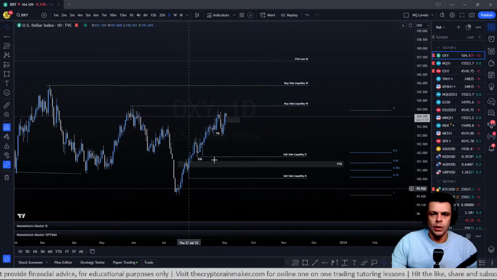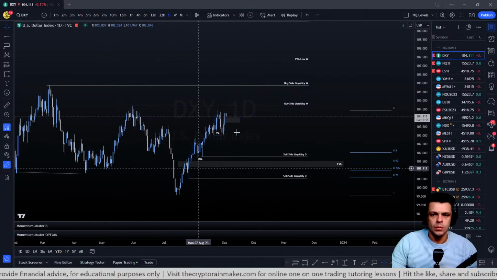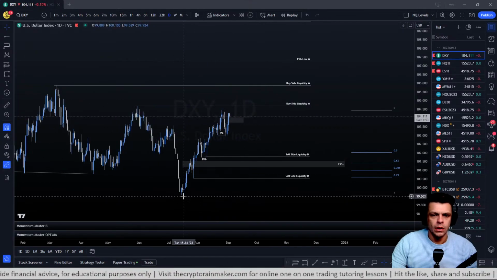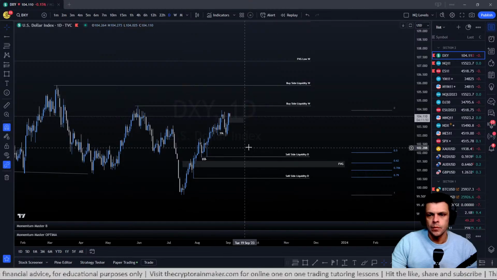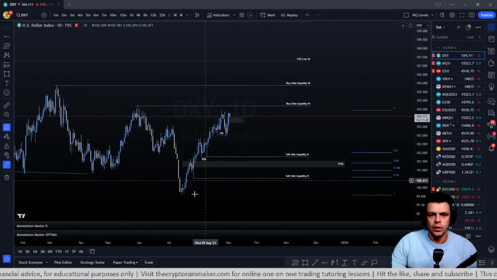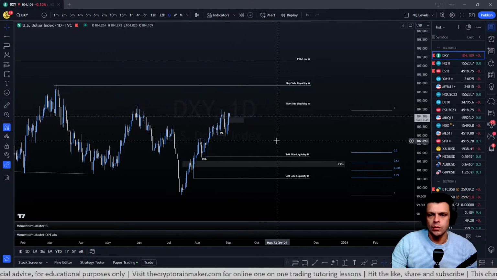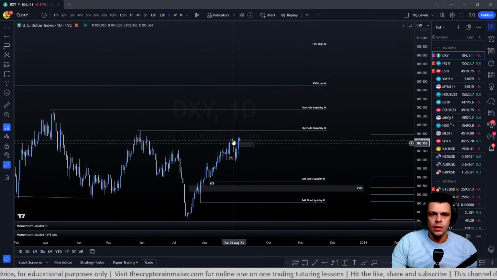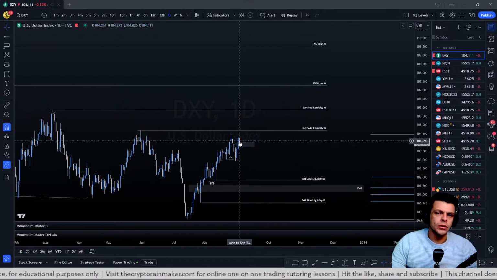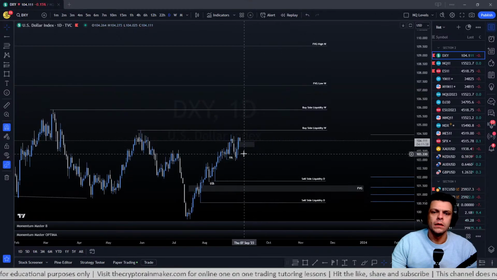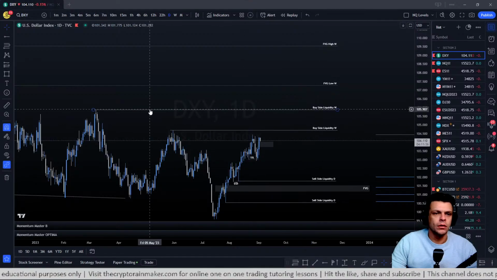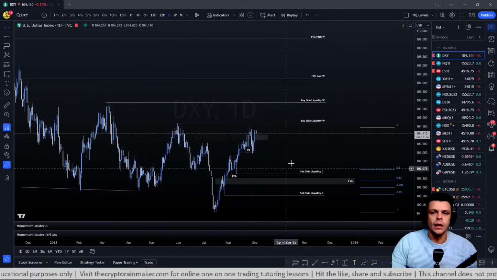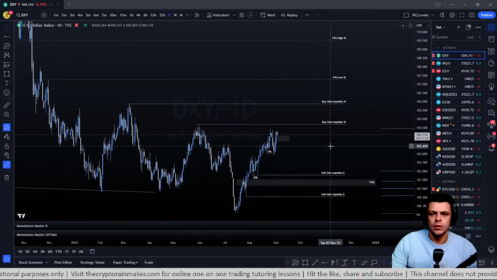Right, so here we have the internal range sell side liquidity. This will be our external range right there. For now, I'm just going to mark off the internal range liquidity for the sell side. So just to recap the daily chart, we could potentially see it just move down, reprice this area, then move to the upside to take out the buy side liquidity, and then potentially the sell side liquidity below.